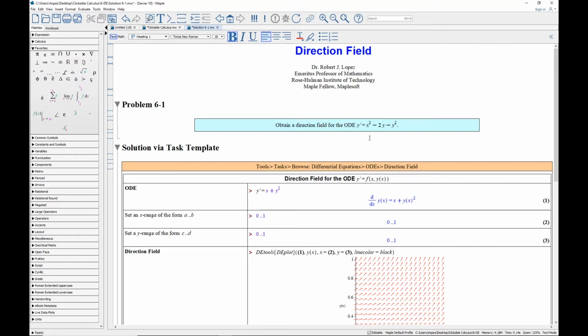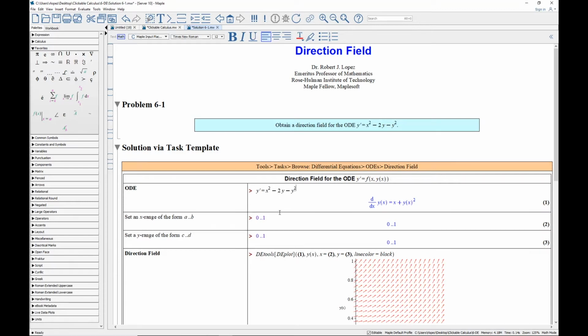What we have to do is get this right-hand side here. So I think I'll just copy that right-hand side to the clipboard, Control-C, and then use the Tab key. It auto-selects that right-hand side. I'll paste our differential equation, right-hand side, hit the Enter key. Now this task template knows what the differential equation is. I'll keep the size of the window 0 to 1, 0 to 1. And now notice that a command is being executed.